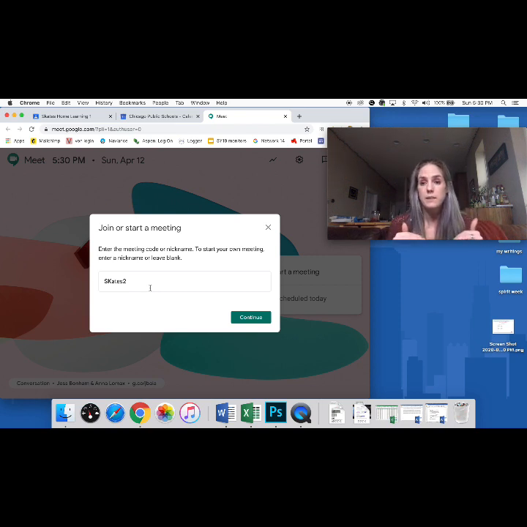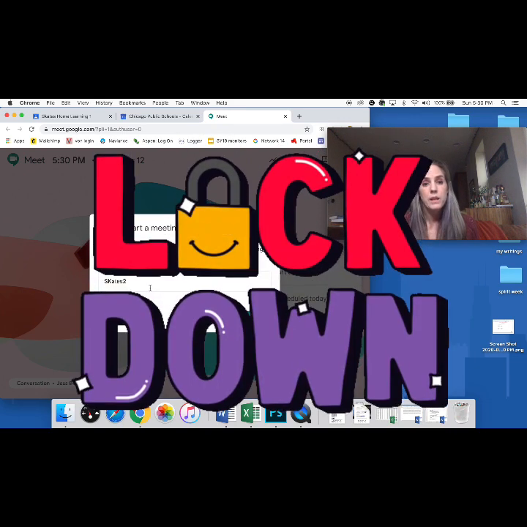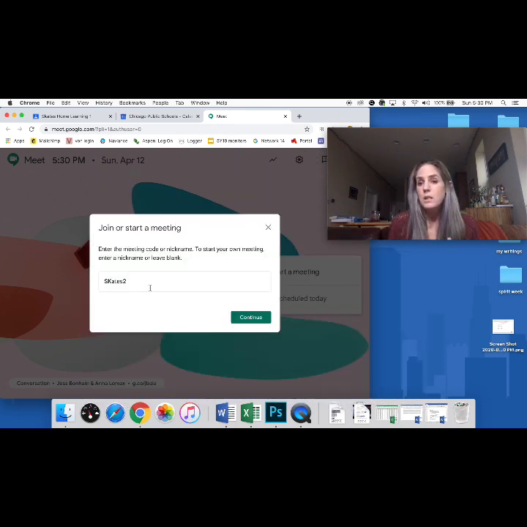And exactly the same thing, you have to be the last one out. Then again, just like the other one, you can use that exact same nickname every single time. So it always can be Skates 2 whenever you want to start using it. They won't be able to come in before you, and they won't be able to come back after you. It closes it out. So that is the way you can do it, by using a nickname.